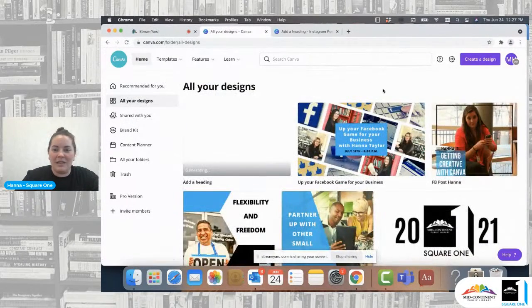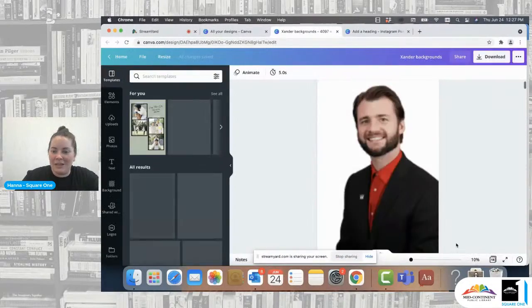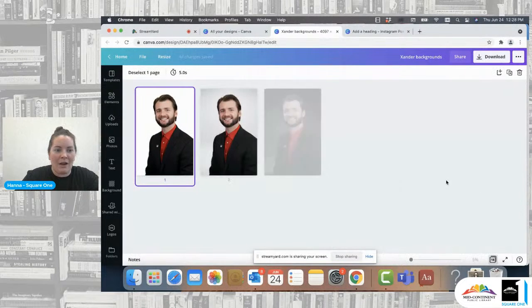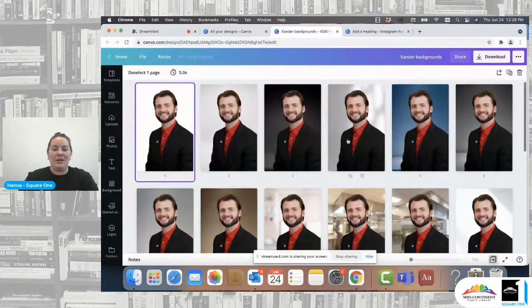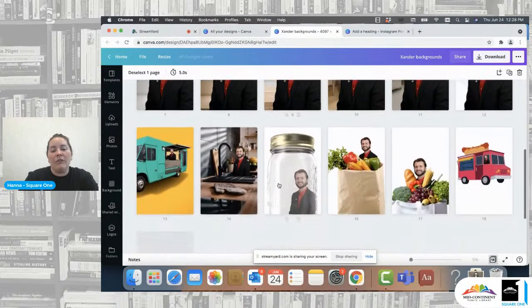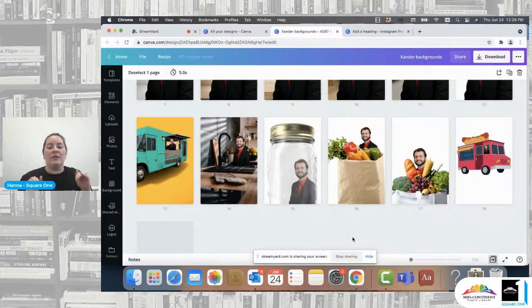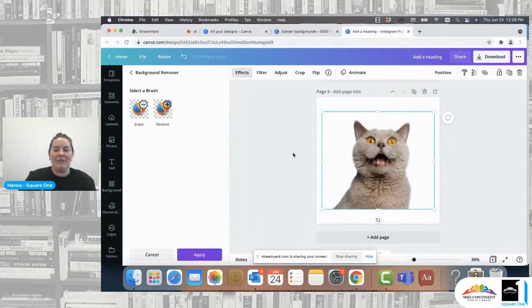You guys know Xander Winkle with the Innovation Center. He sent us a headshot that he wanted to see what we could do with the background. So if you've got a headshot that you want to play around with, this is what we've done with his headshot: really just play around with the background and switch out the different colors. We've put him in an industrial kitchen, we've put him in different scenarios. Also, you can get really fun with it and just move yourself around and put yourself in a food truck or in a kitchen sink or a mason jar. So you've got those options too. So anyway, play around with Canva, play around with all the different effects that you can do.